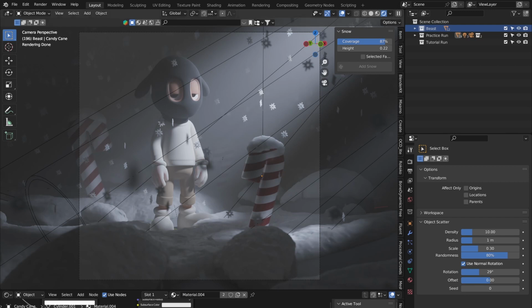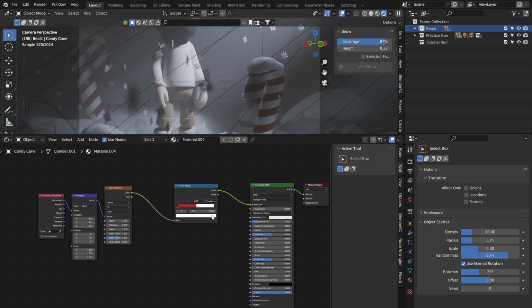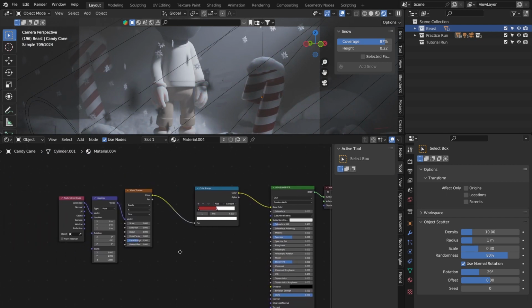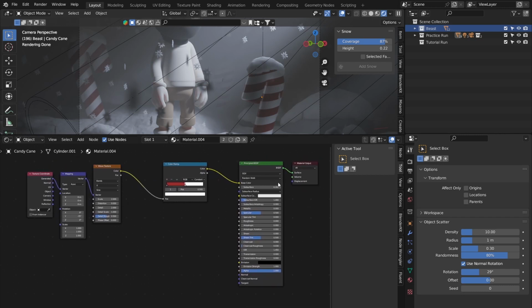So yeah, we'll be going through some basic modeling techniques to model some of the candy canes that you see in the front here, a basic look at lighting, and also a particle system to create the snowflakes that you see falling down around him. And then a bit of a basic look at the shader editor. So I'm just going to pull this up in the bottom of my screen. So this thing down here, we'll get into that a little bit later. Kind of like an introduction to what this thing is and how to add things to it and change things.